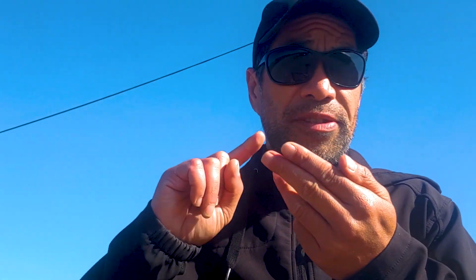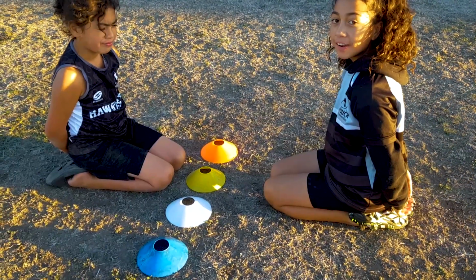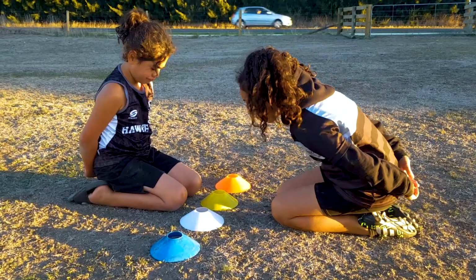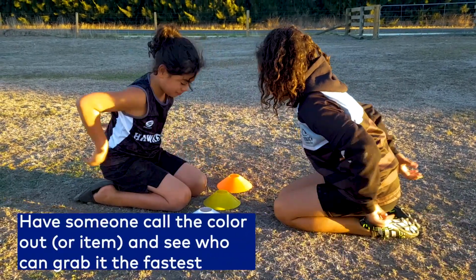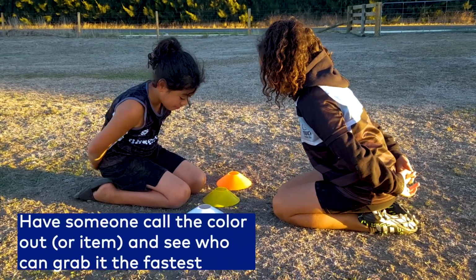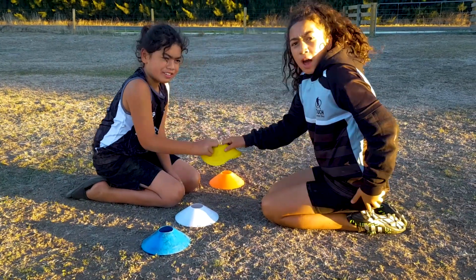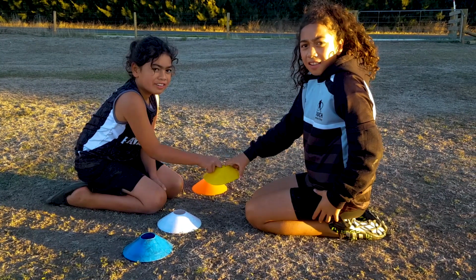I'll get the kids to do a demonstration video of some fun games, activities, and challenges with progressive levels in it. Watch the videos, then grab a friend and challenge them to a game. First to three wins. Watch the video, then hit pause and give that a go. Listen, react and pick up the correct colour cone. Are you ready? Yep. Orange. Well done, Nadia. One point for you because you got the correct colour. Blue and yellow. Wow, what do you reckon, Tainui?